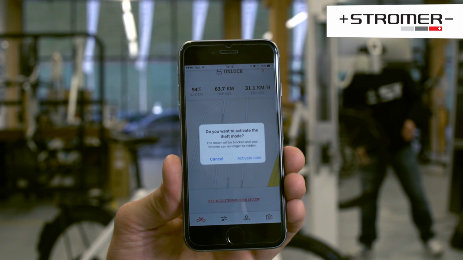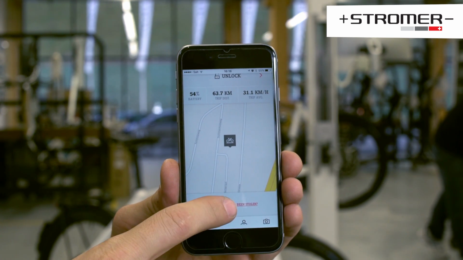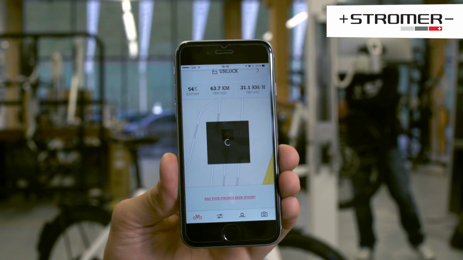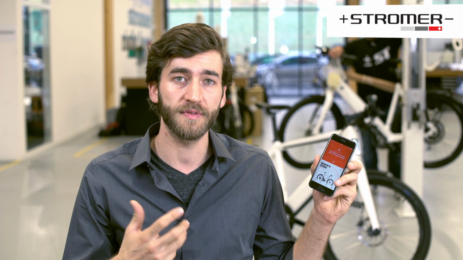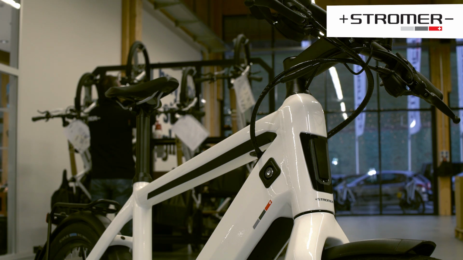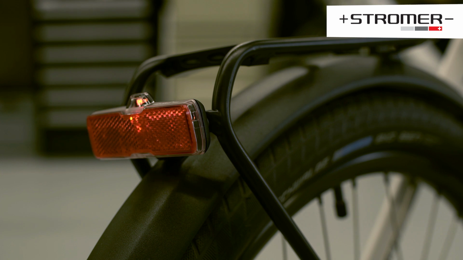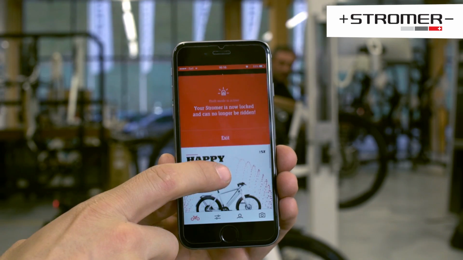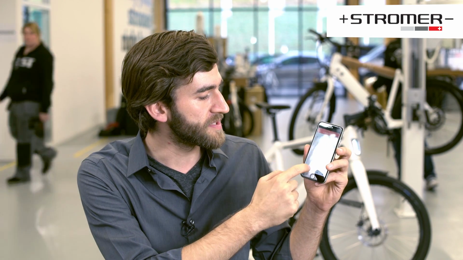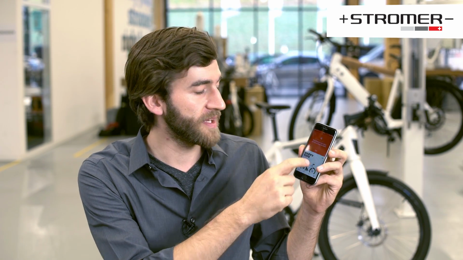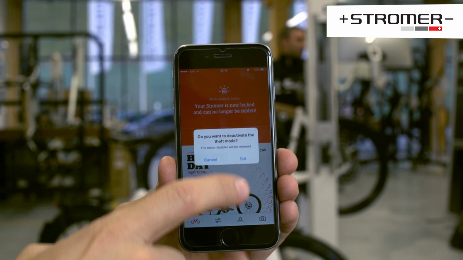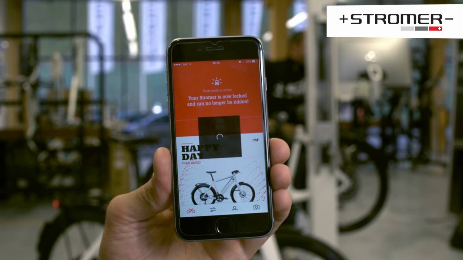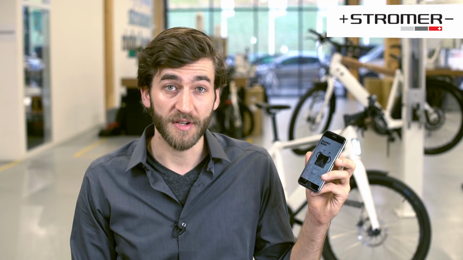So if it has been stolen and you want to get it back, then you would probably want to click, has your Stromer been stolen? And activate the theft mode. Theft mode sets your bike into a locked mode where it will lock the rear wheel so it can't move. And it will also start the lights flashing so that it indicates it's kind of a bike in distress. And you'll be able to find the position of your bike using the GPS function on the phone. And you've also got this little red sphere to indicate the locking mode is activated. Below you'll see your position, and that stays nice and up to date so you can track it down. All right, but our bike really hasn't been stolen, so we'll just click exit theft mode to deactivate, and that will take your bike right back into the normal mode, and you're set to ride.